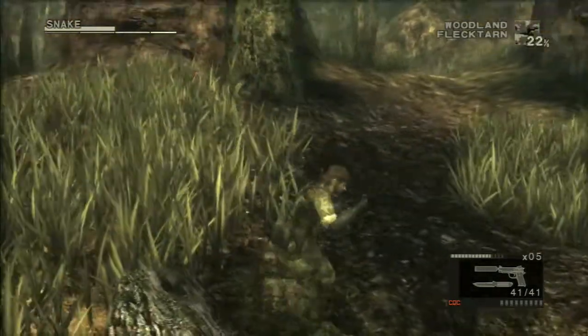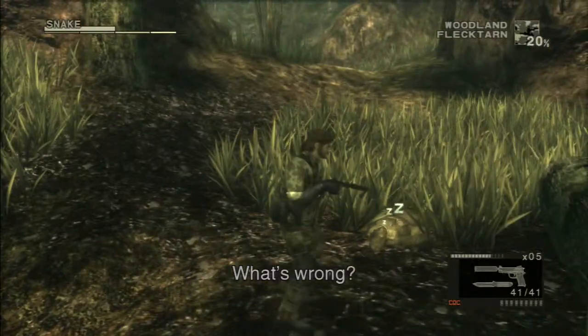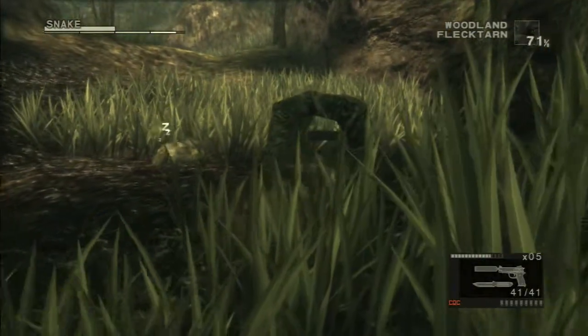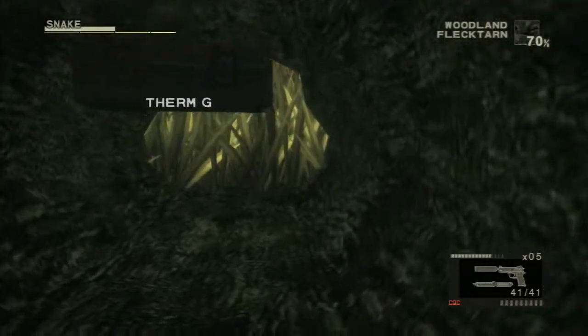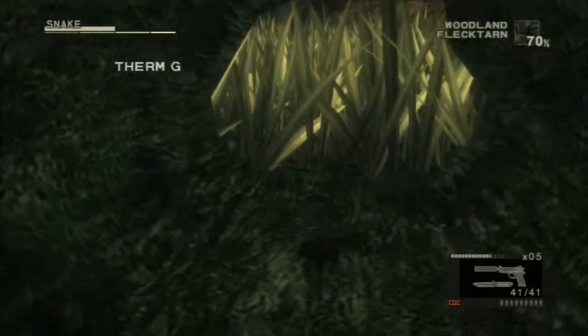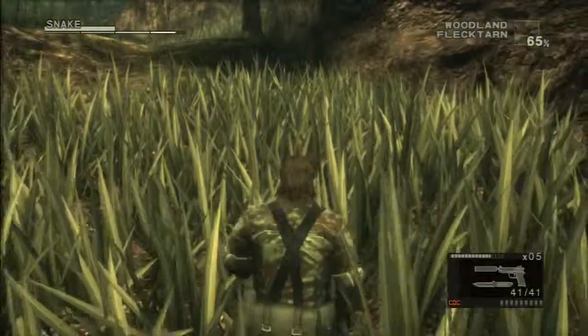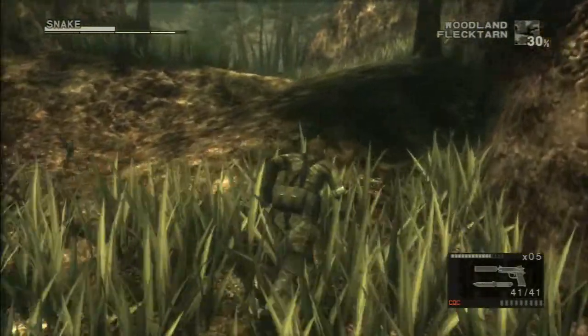Keeping an eye on my surroundings, because there's one more guard around here. Apparently he sees something else, though. What, thermal grenades? Not thermal grenades, thermal goggles. Yay for thermal goggles. It's another thing I don't need. They give you so many things in this beginning mission you're never gonna need.